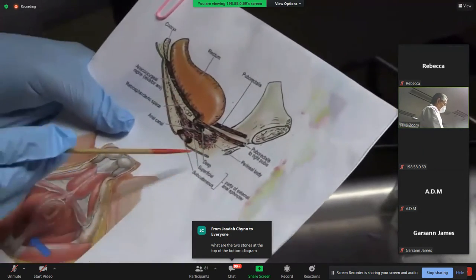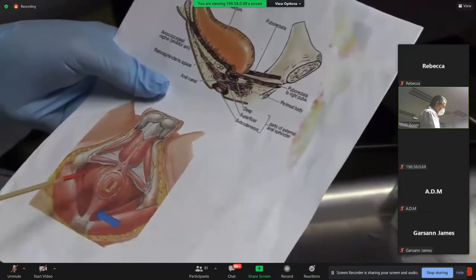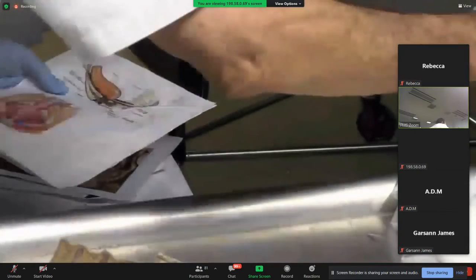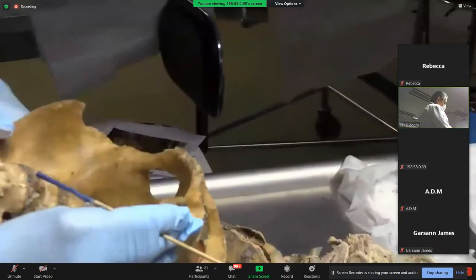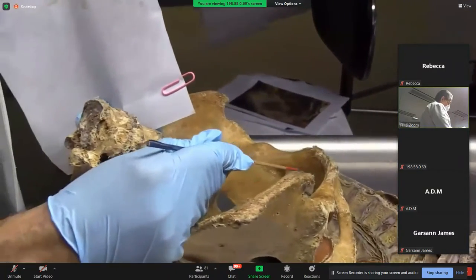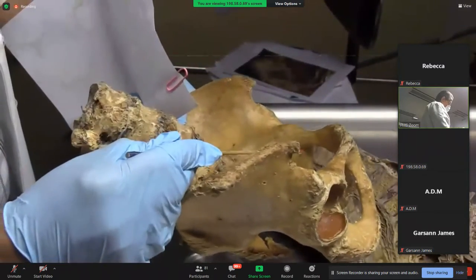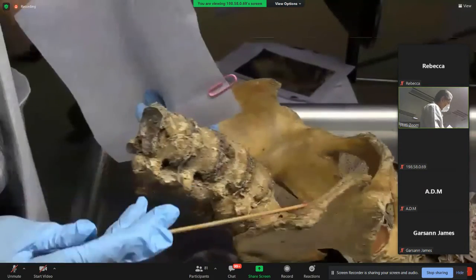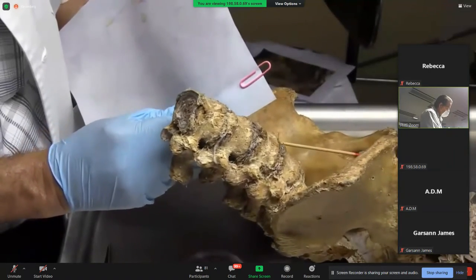part of the pubococcygeus. Now, those fibers that come here, as the pubococcygeus arises from the back of the pubic bone here, right? Okay, and another section I have, I'm going to show you also where the ischiococcygeus is going to arise, right? So from the back of the pubic bone here, the pubococcygeus arises, and then the iliococcygeus.